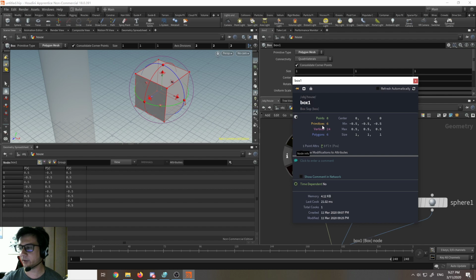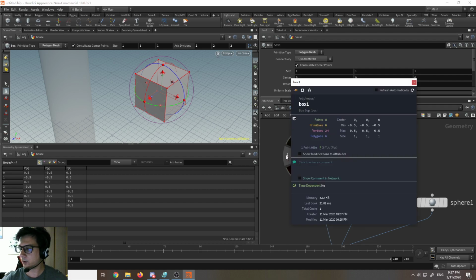Primitive is basically any geometry that is out there. And polygons is the geometry that is closed between the edges, right? And what you have here is essentially the attributes that we have in the box that you see here. The center, the size, etc.